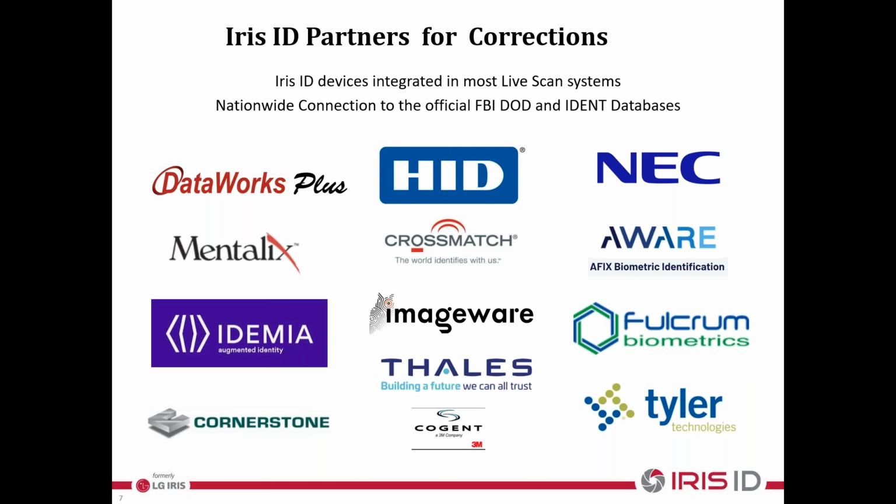In a few minutes, you're going to learn more about the projects and programs we have engaged with ImageWare over the years. I think it's almost a 15-year history that we have with ImageWare. They're both similar and diverse at the same time. So maybe we get some follow-on questions.